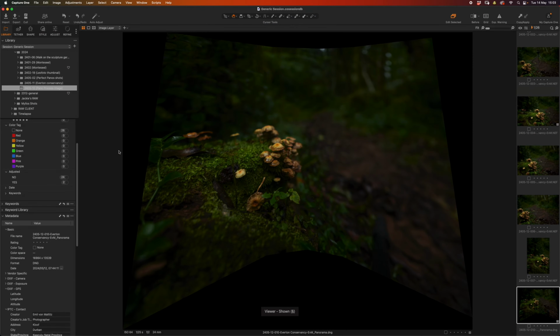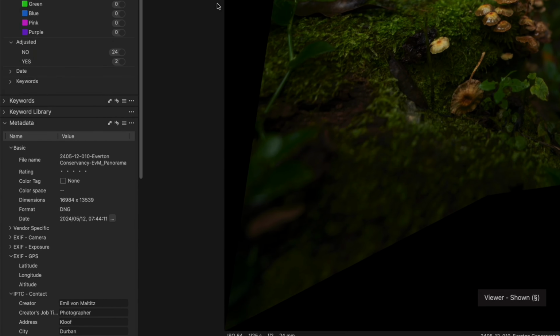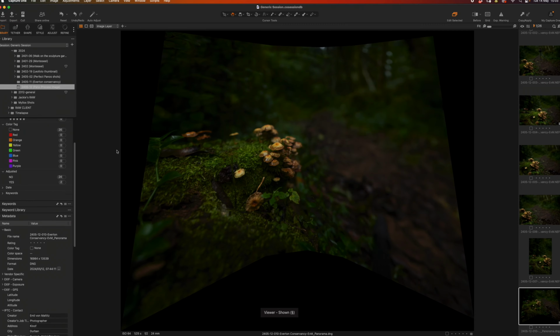When the image comes through, you can actually jump through to the metadata, so you can now see that the file is 16,984 by 13,539 pixels. A lot of those pixels, though, are wasted pixels because of the black surround around it, which we're going to crop out. So at any rate, that is my master image.